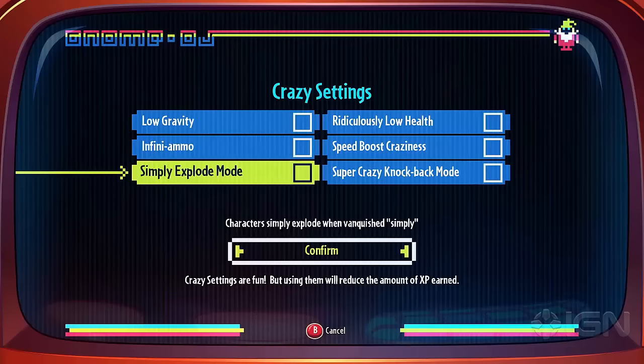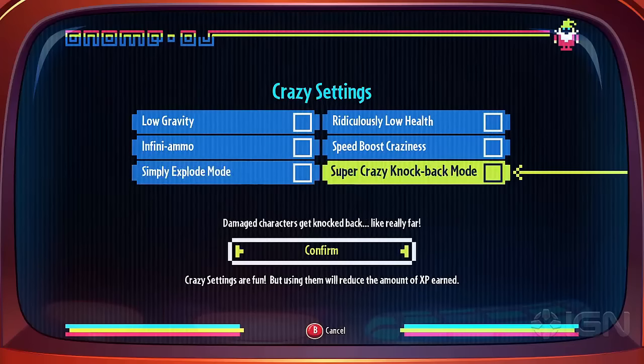For example, if you vanquish a zombie and it explodes, if there are other zombies around the area, it may do damage to them as well. I don't know, but if you do use this setting, you're going to be seeing a lot of characters exploding.